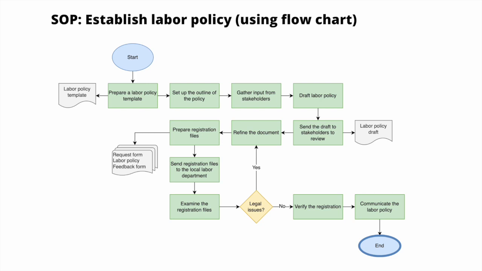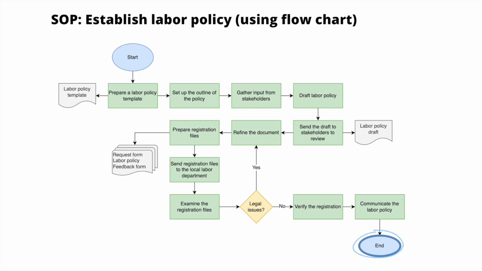Instead of paragraphs, a flowchart uses a variety of shapes. A circle means start, a rectangle means steps, a diamond shape is used when there is a decision to make. This shape represents documents involved or produced. And finally, a similar circle with bolded strokes represents the finish of a process.